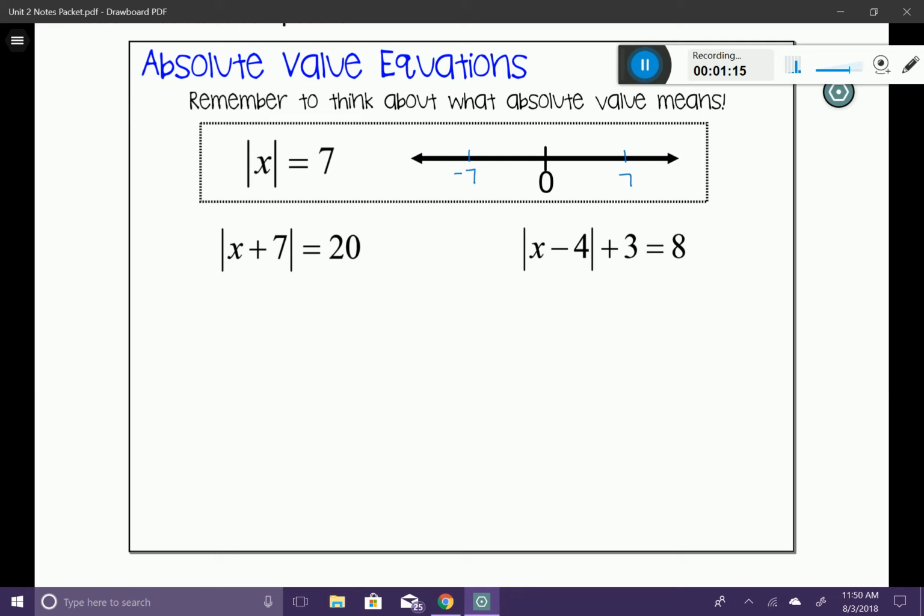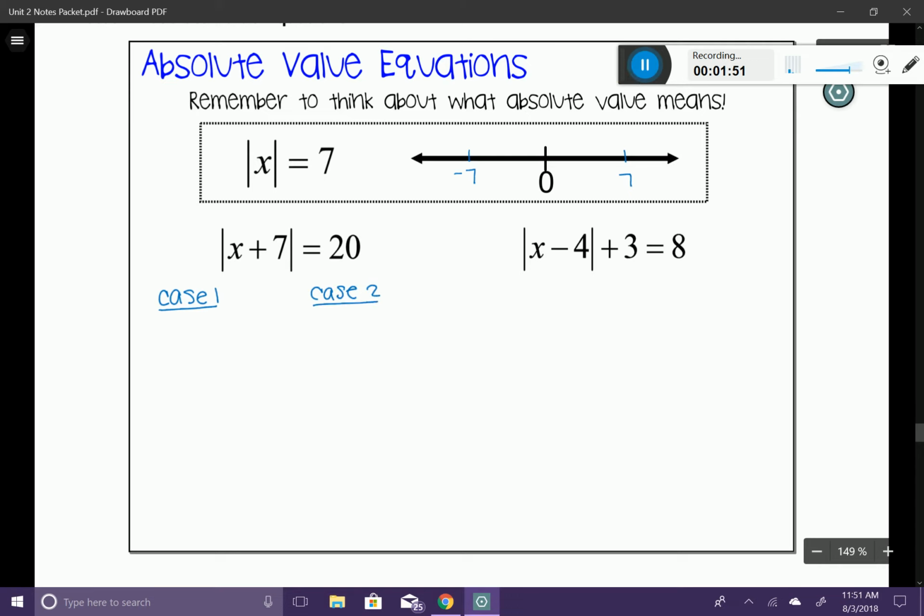Okay, so let's go ahead and take a look at this first example. It says the absolute value of x plus 7 is equal to 20. This is a very basic example. And what I mean by basic is that there are no operations that are outside of the absolute value bars. All we have is one step inside. So at this point right here, what we want to do is break this problem into two cases. And I usually like to write out the word case just like this. So case 1, that's going to be here, and case 2, that's going to be over here.